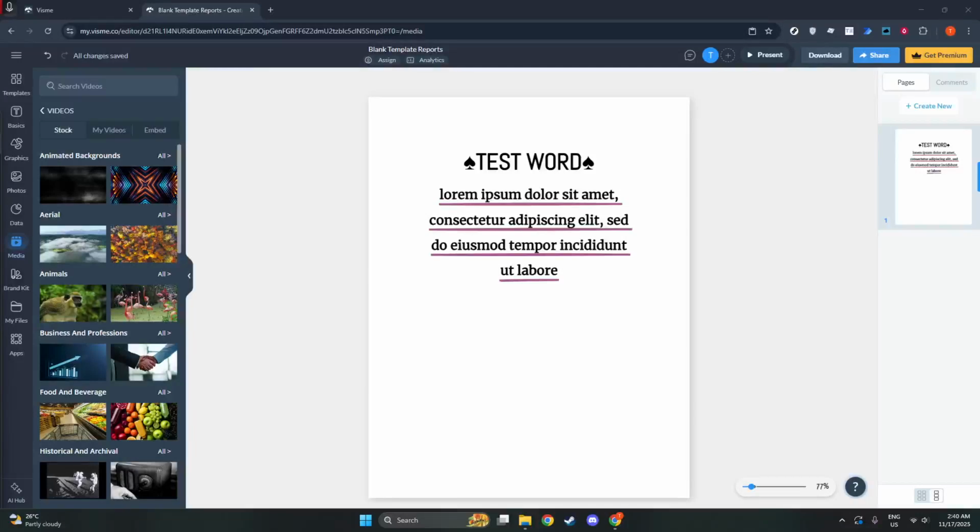In today's video, I'm going to teach you how to add 3D animations to a design on Visme. Now, whether you're looking to enhance your presentation, create a more engaging infographic, or simply add a bit of flair to your project, incorporating 3D animations can truly make your design stand out. So, let's dive in and see how you can easily do this using Visme.